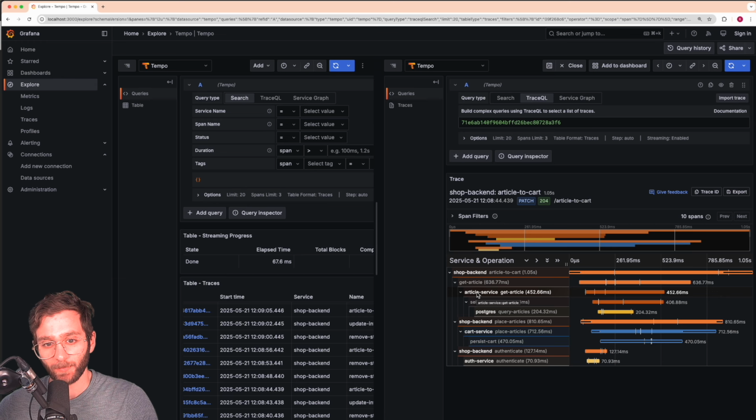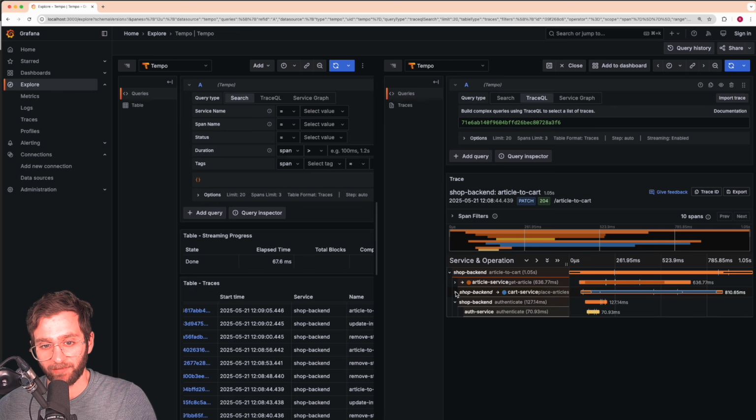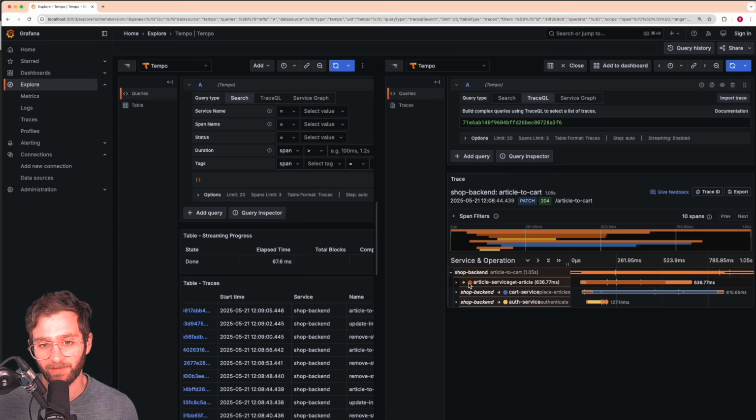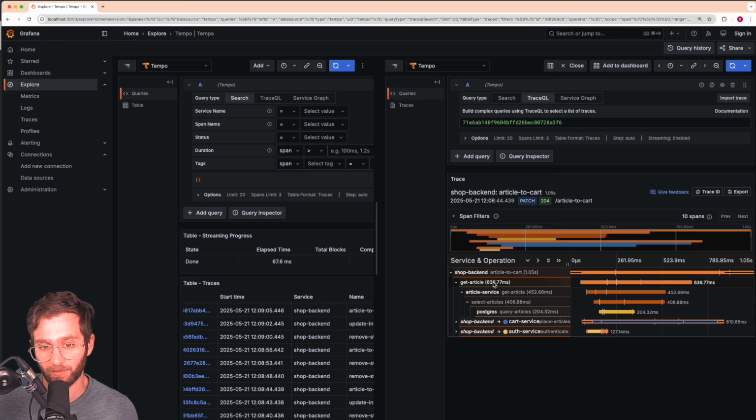So we need to drill into the trace in order to really identify the bottleneck and look at what's going on. So this operation invokes 3 other operations that get executed in parallel. We can identify the names of these operations as get article, place articles, and authenticate. Beside each operation, each child span, we can see the microservice where it's being executed. So if we drill into this child span, here we're still in the shop backend microservice.